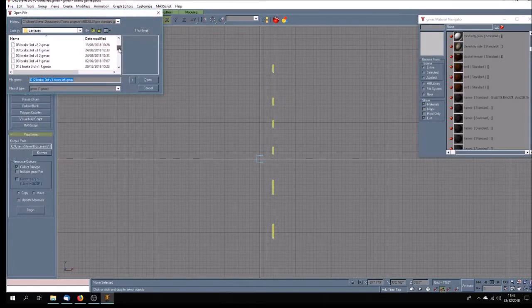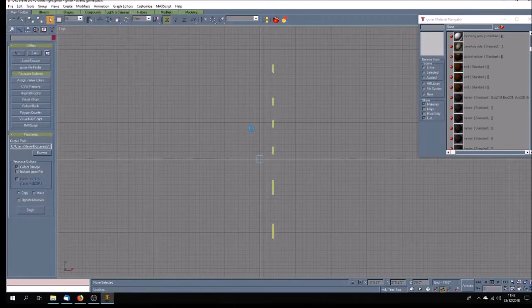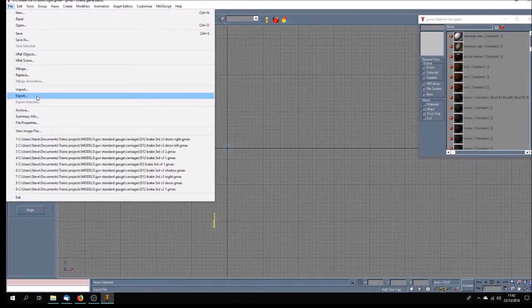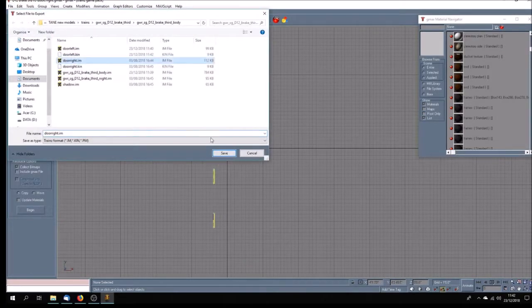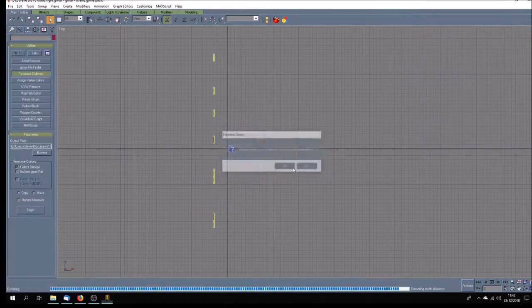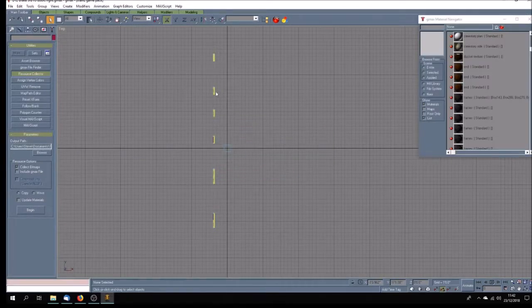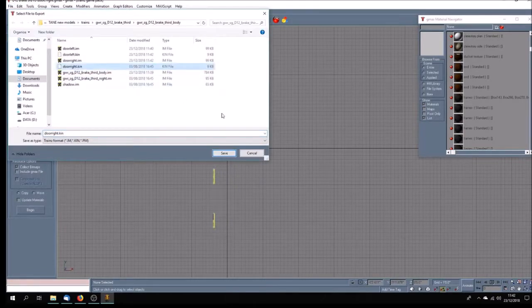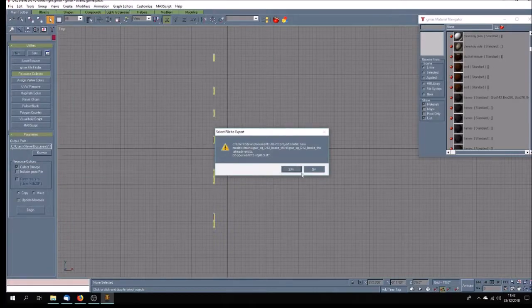So that was the left hand doors, D12 doors right. And we can just export the mesh here. And because all the textures are the same as the previous ones, we don't have to re-export them. That's all done. We've already done that.